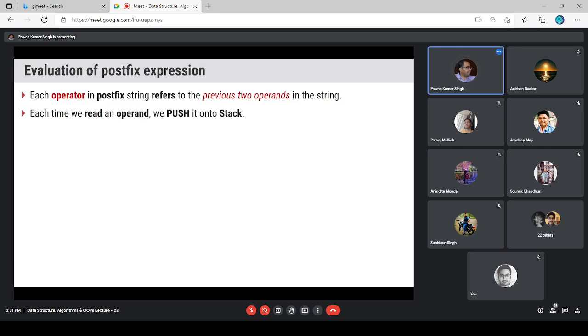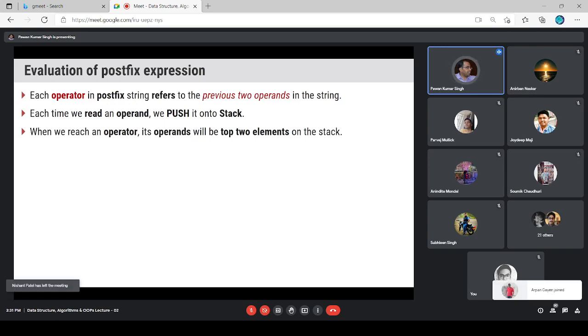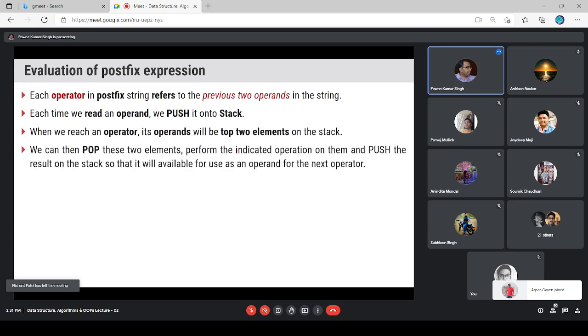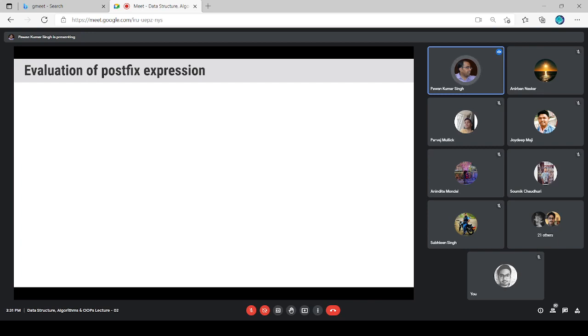Each time we read an operand, we push it onto the stack. When we reach an operator, we remove the top two elements and perform that operation, then push the result onto the stack so it is available for the next operator.